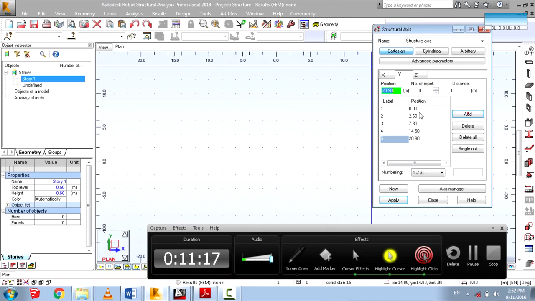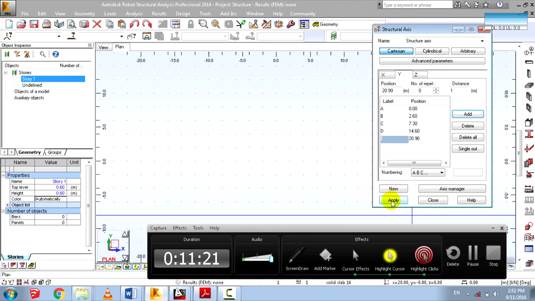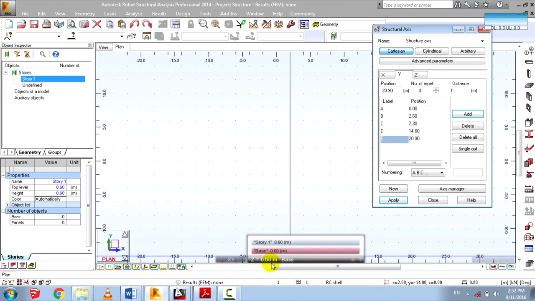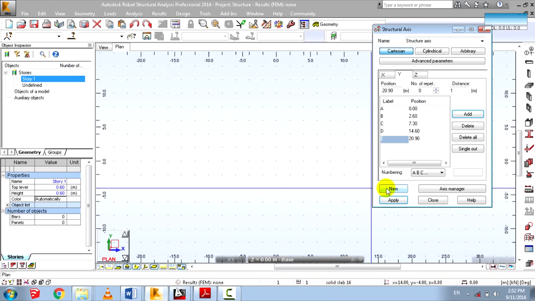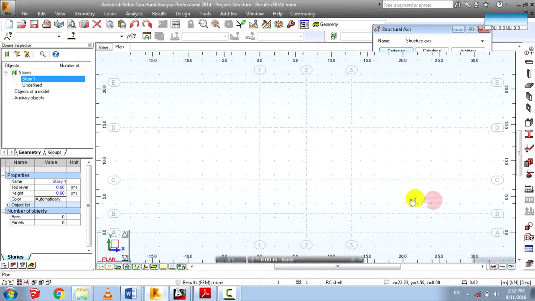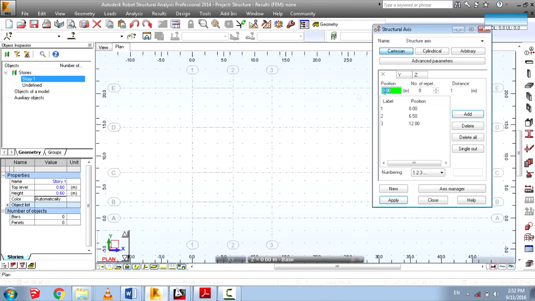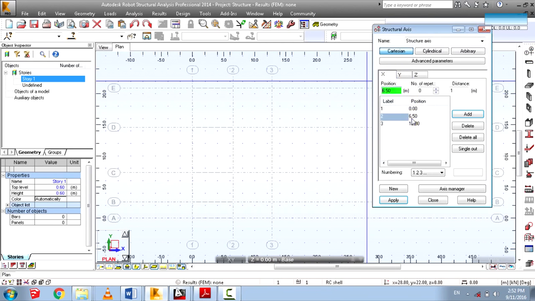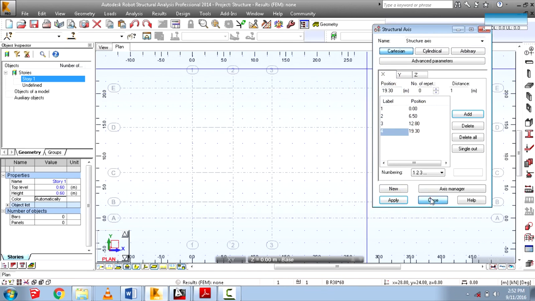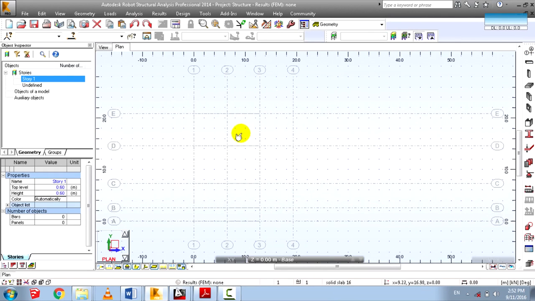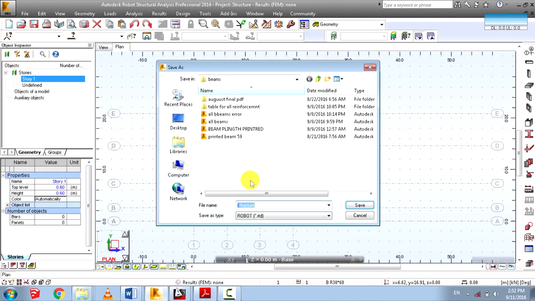That's okay. Now I can just make sure it's ABC, and that's it. Another thing you should make sure is you should have the base of 0, and just make it apply and just make it close. So here we are. Okay, we have got a problem in here. There is 19.3, we have a complete of 19.3, so then we can add it up and we can just make it like this. So this is just perfect. We can just save it. Just say dot. That's it.